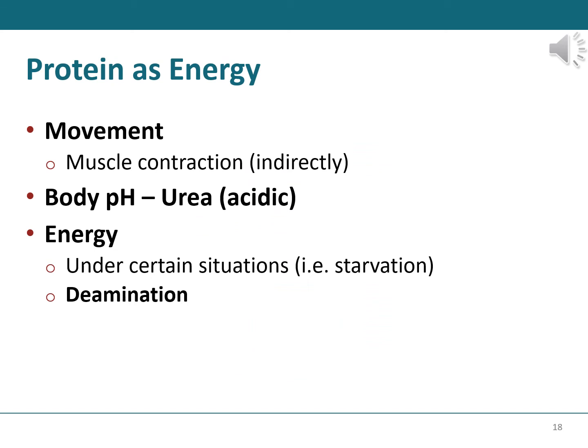We talked about protein as an energy source. The reason that it's so bad for us to use protein as energy is that it requires breakdown of our own body protein stores. And doing that is going to release a lot of urea, which is very acidic, which can lower our body pH, which is very, very dangerous, potentially very harmful. We can create movement and power and force by having a large amount of muscle protein. However, we don't actually use the protein that's in our muscles for energy.